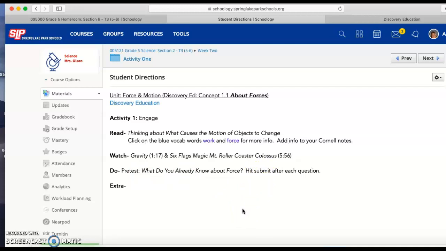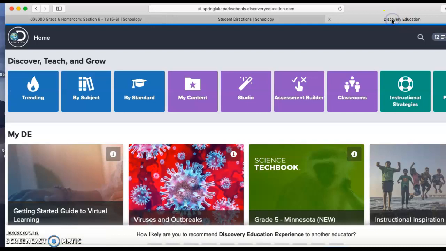So now that I know what my directions are when I go to Discovery Education, I'm ready to go. You can click here, but I already have an open tab, so I'm going to click here. When you enter Discovery Education, you will have to enter your normal Schoology password to get in.